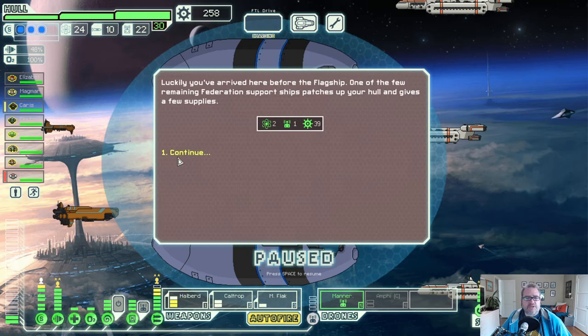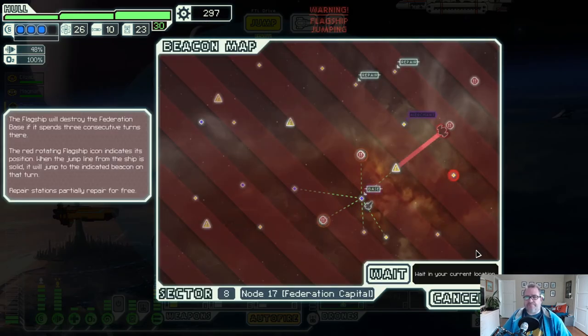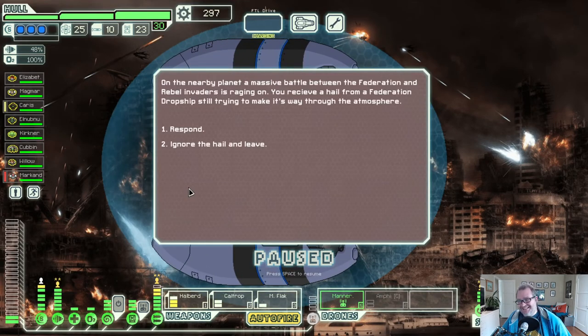Okay, we get a bit of fuel, a bit of scrap. No store. I could go down here, see what's happening. Oh, look at that! Oh my god, look at that. That looks like Stalingrad from the first Call of Duty, or from United Offensive, was it? Whichever Call of Duty had Stalingrad. On the nearby planet, a massive battle is raging on.